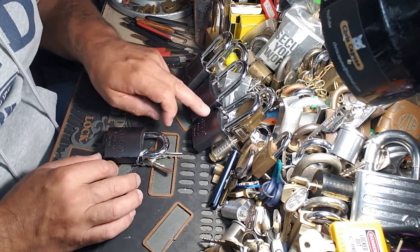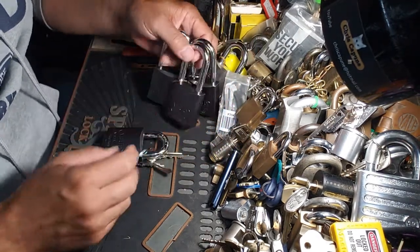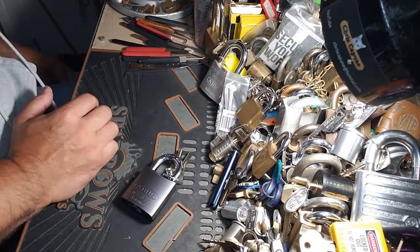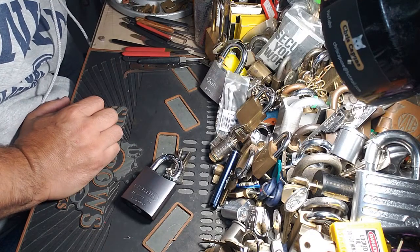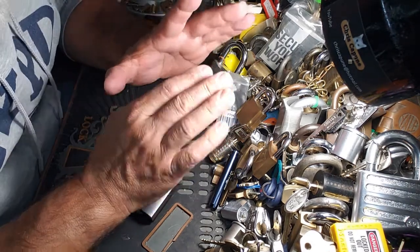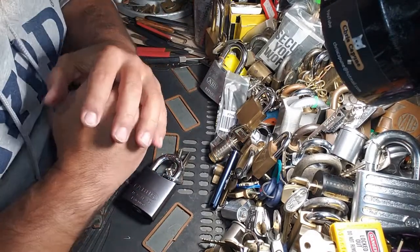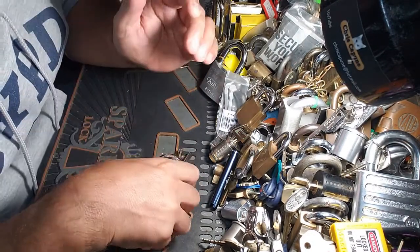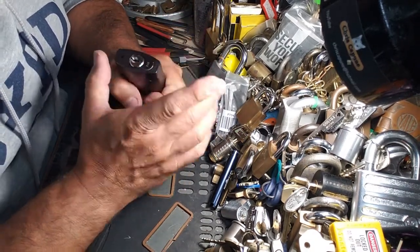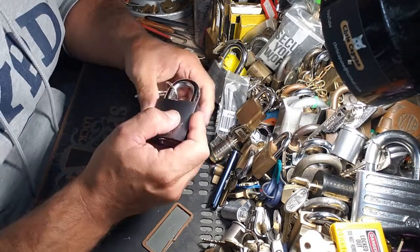As you can see here, you guys have seen these three here a few times in different capacities. The only difference with this one is the short shackle, so since it was a short shackle, I decided to go a little further on the changes. In the other ones, I removed all the butchered pins and put the brand new pins from the kit, and all I did was change the key bitting. On this one, we've got a brand new key, brand new key pins, changed springs, and changed drivers.